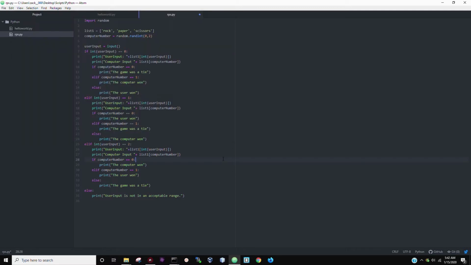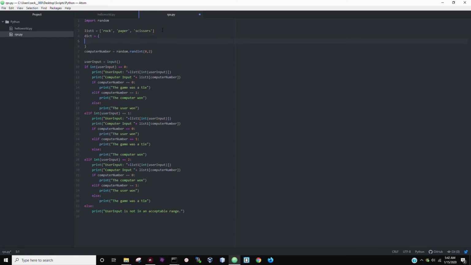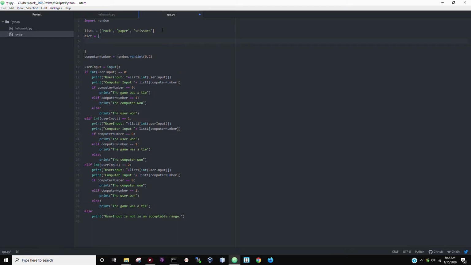Going back to the desktop. Now to get started, I'm going to be creating a dictionary. And to do this, you need an open curly bracket and a closed curly bracket.